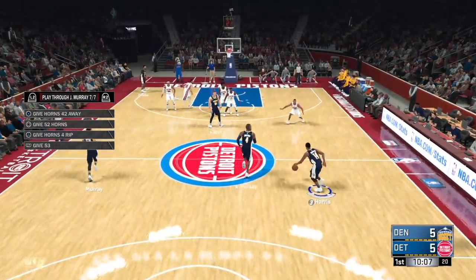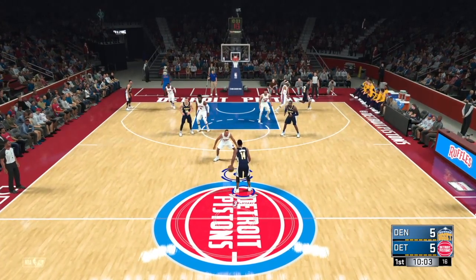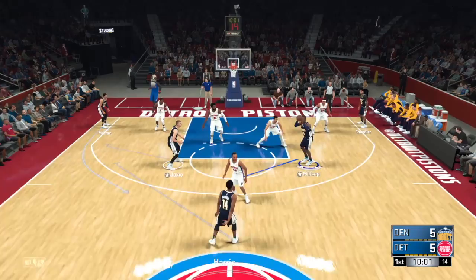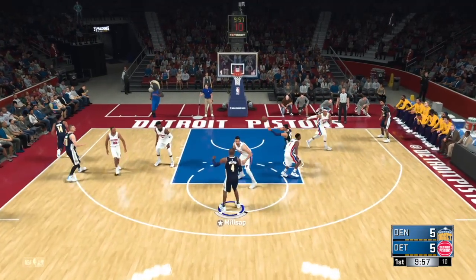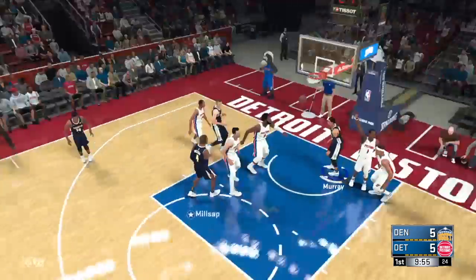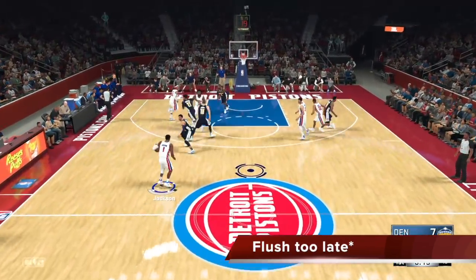So same thing, we're calling the play this time for Jamal Murray. We're going to feed it to Millsap, who is in the elbow. Double screen comes, we're going to use Millsap's post animation and get it into Jamal Murray's defender's way. Finish the layup.